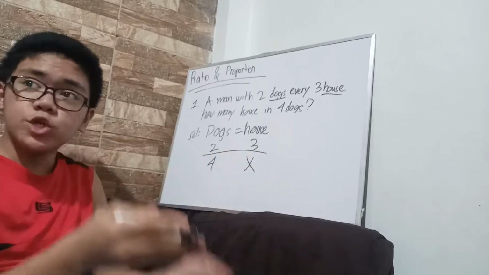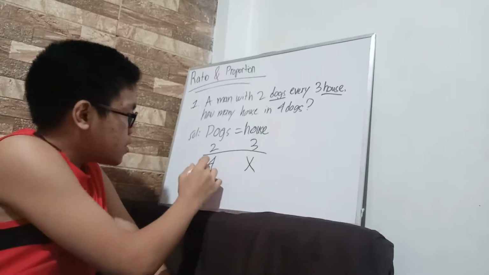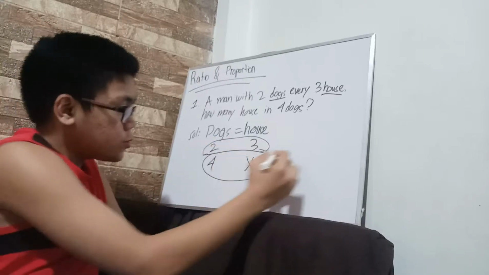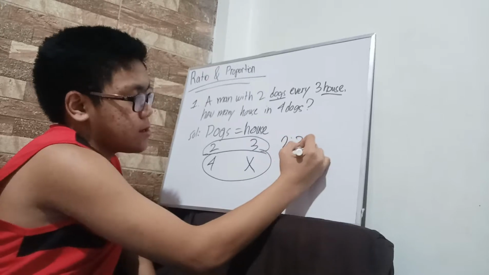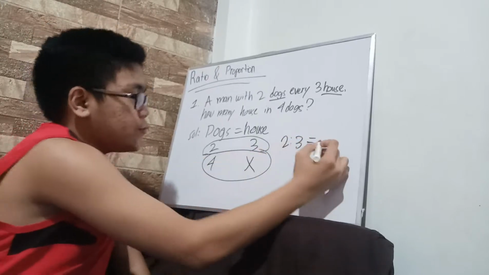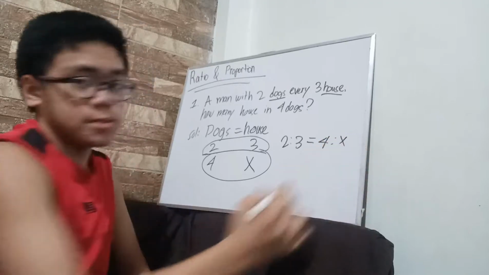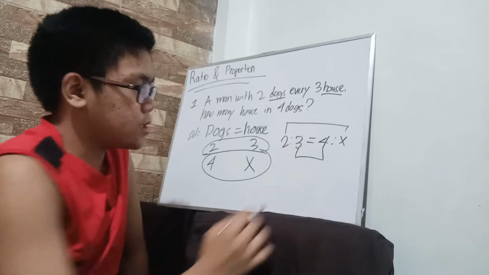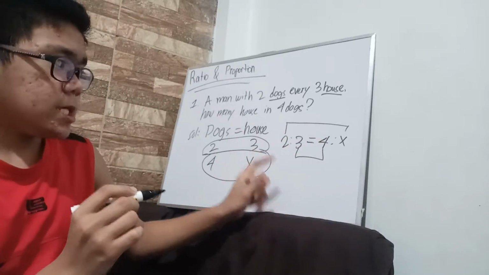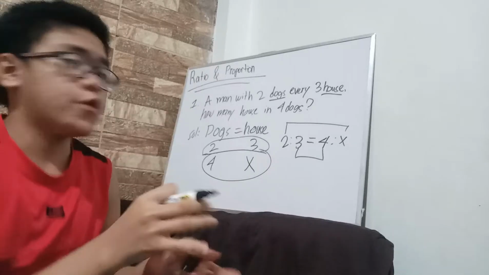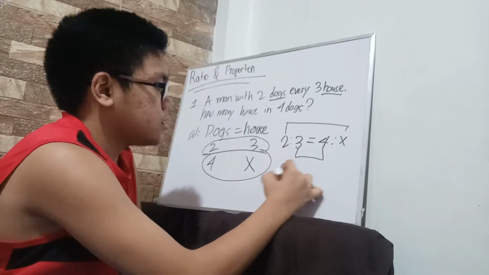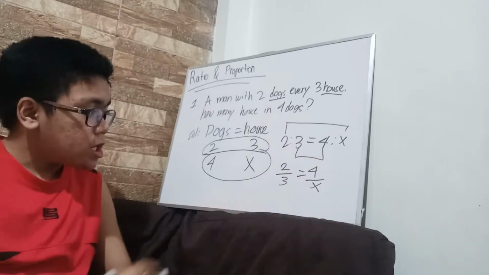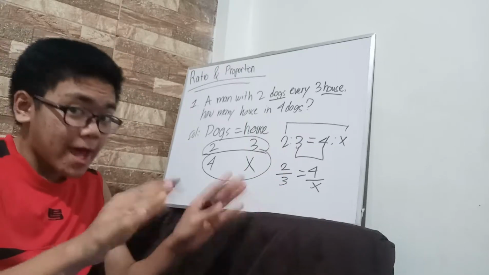Every time you put a ratio or in a fraction form, these 2 will be the fraction form. 2 is to 3 is equal to 4 is to X. There. So, this is the extremes, this is the means. So, that means it's cross multiply. You will put it in a fraction form. 2 is to 3 is equal to 4 over X. There, see. So cross multiply or butterfly.